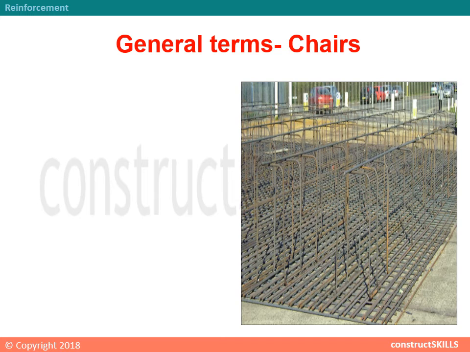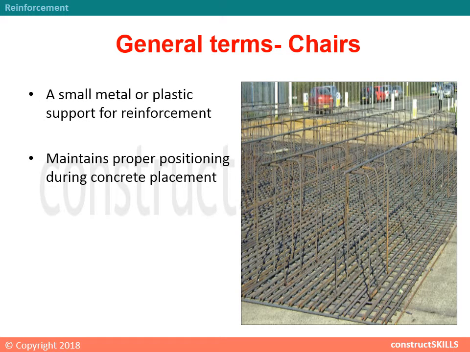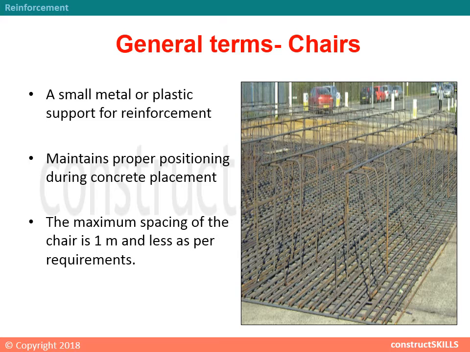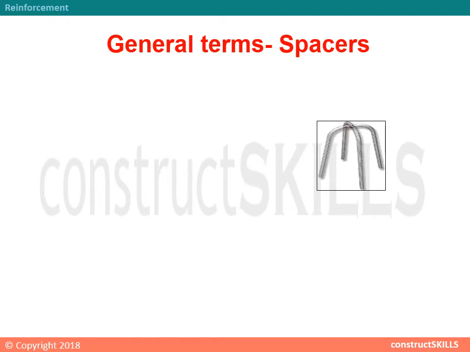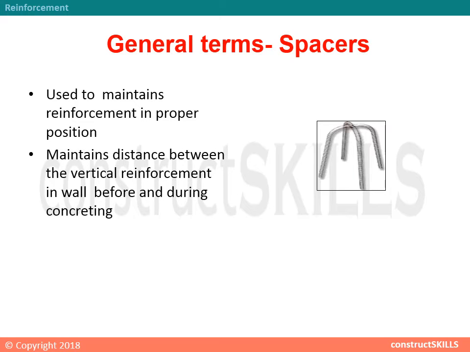Second is chairs. It's a small metal or plastic support for reinforcement that maintains proper positioning during concrete placement. The maximum spacing of the chair is 1 meter or less as per requirements. Third is spacers. Used to maintain reinforcement in proper position and maintain distance between the vertical reinforcement in a wall before and during concreting.